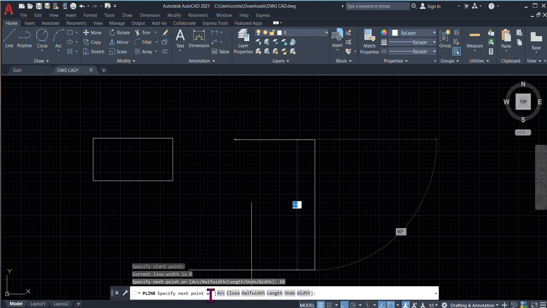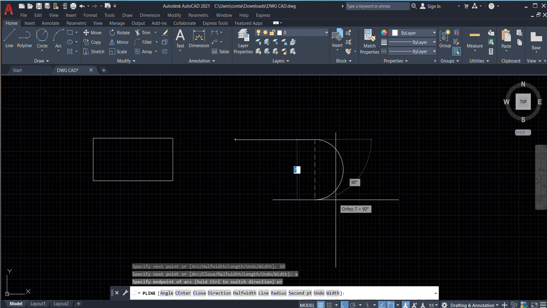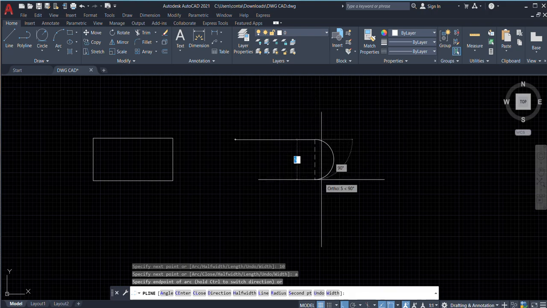Here you can find some options. You can find arc, close, half width, length, undo, width. I can just type A. When I choose A, now it becomes an arc. From this point to this point, you can apply the dimension.